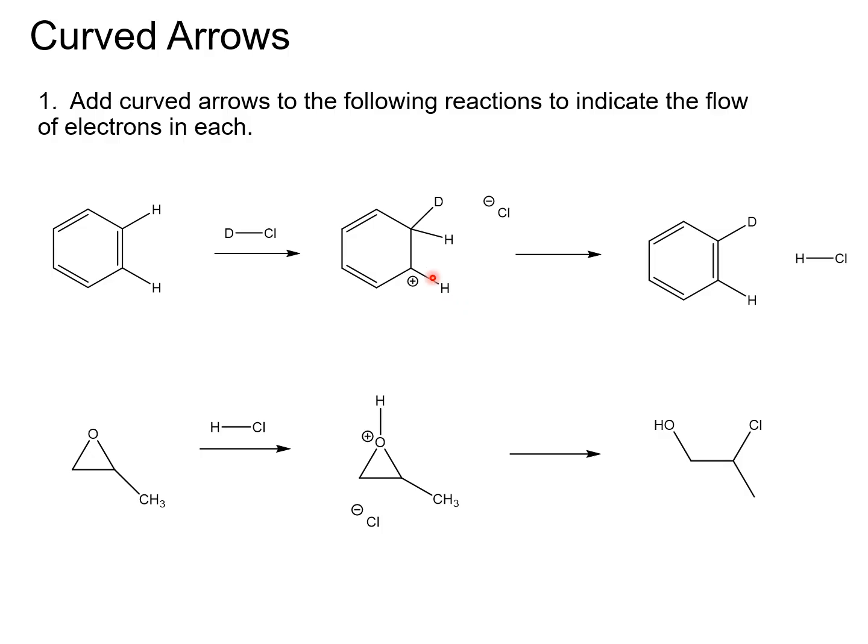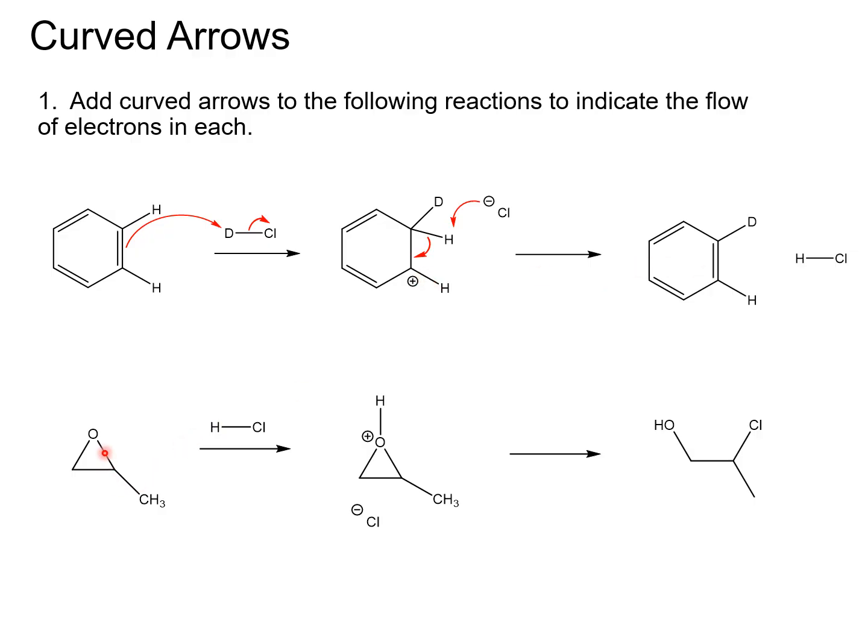To get started, I can see that I no longer have this double bond here. I'm going to use this double bond to go grab the deuterium, push electrons onto the chlorine to make my Cl-. Now at this point, I can see that the carbon-deuterium bond is still there, but there's a hydrogen missing from this position. So we're going to use our chlorine atom to take the hydrogen, and we're going to push the electrons from this carbon-hydrogen bond down in order to make a double bond between these two carbons to get rid of our positive charge.